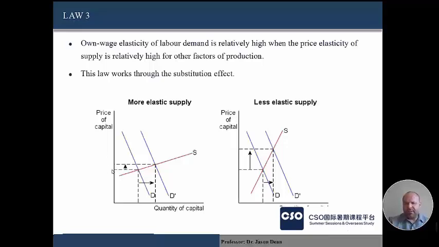Okay, so this price isn't changing that much. But if the supply was inelastic for capital, then a lot of firms substituting away from labor and buying capital will drive up its price, and so it'll reduce the amount of capital that they would actually want to buy. Okay, so if other inputs, if their supply is really elastic, then the more it is elastic, the more the own wage elasticity for labor demand, our ETA, will be elastic as well.